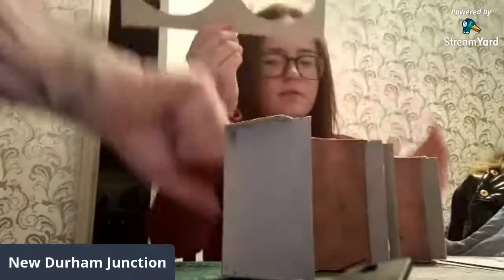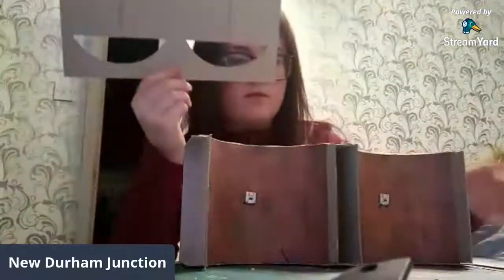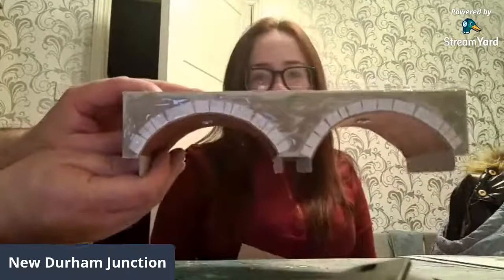So when you put that on, you've got to make sure it goes flush with the road deck. Stuart says slap it on. Well, that's what she's doing. Here, look at what she's put on there.